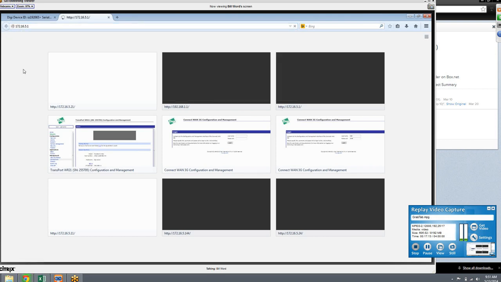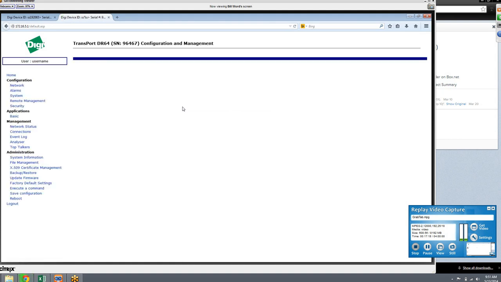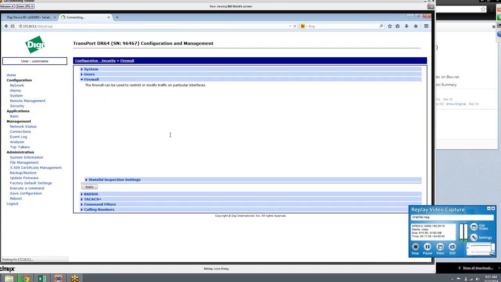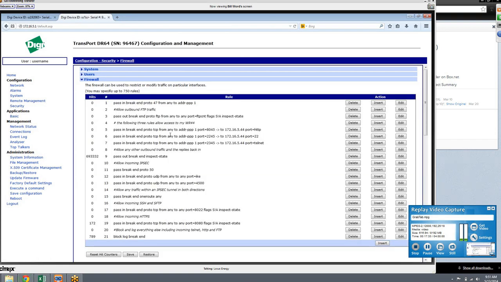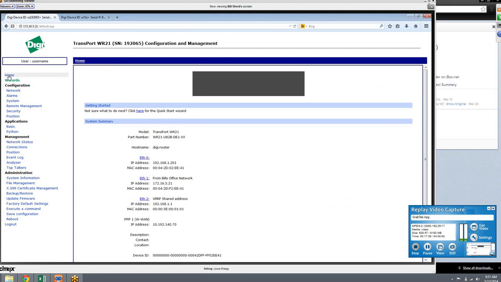Right. Here's a quick snippet of the user levels on the transport firewall. First of all, it's important to note that by default, the firewall is not enabled. And note you can enable it on any interface. So we have tons of customers who will use a transport Ethernet port as a LAN interface as primary. It may be connected to satellite, DSL, cable modem, whatever.